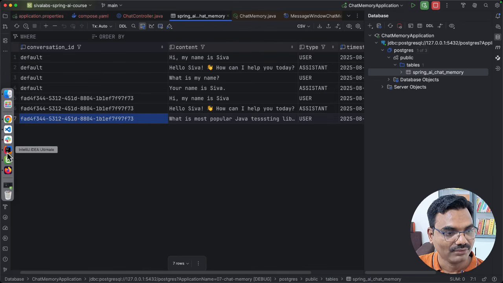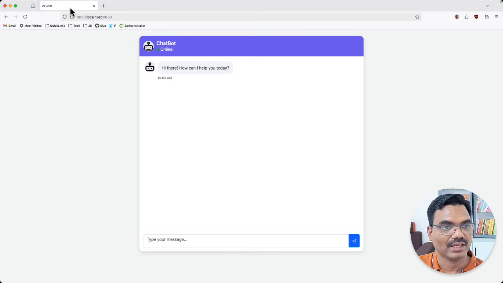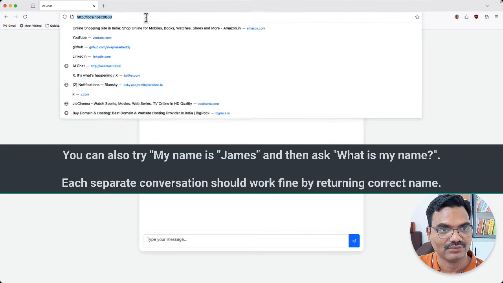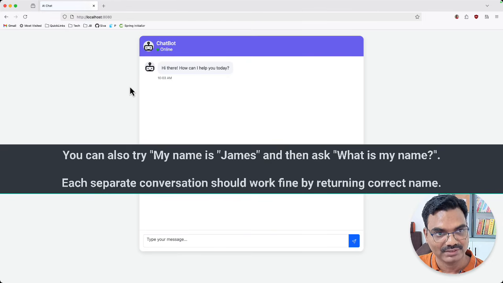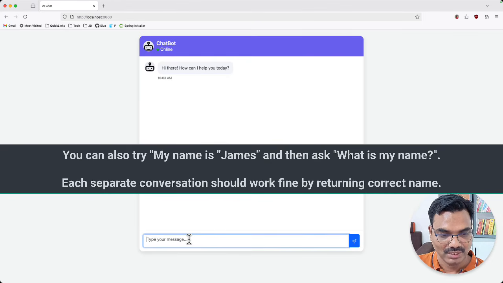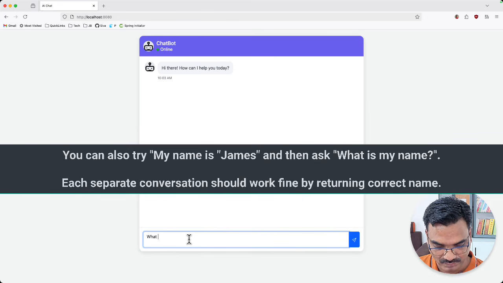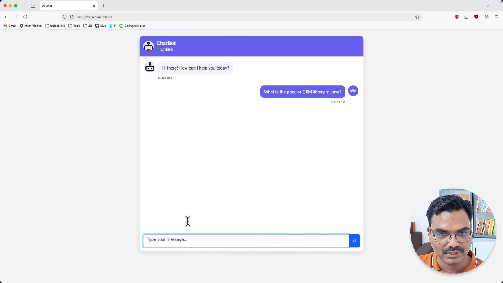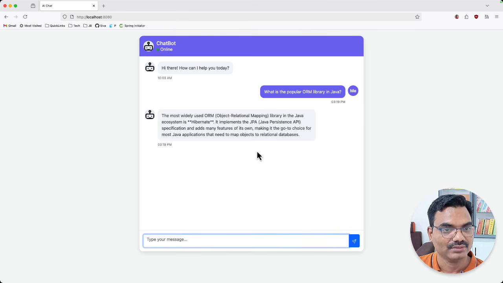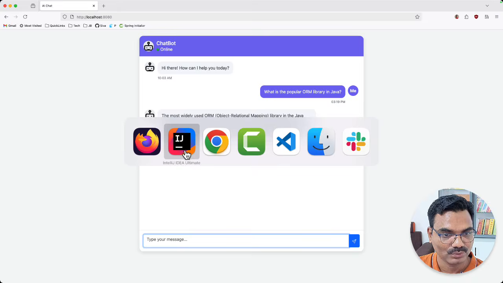But now, let's say I started another browser, here I started the Firefox browser, and imagine I'm a different client. Now let me ask, what is the popular ORM library in Java? So here, this is my first conversation, so it is supposed to start a new conversation.